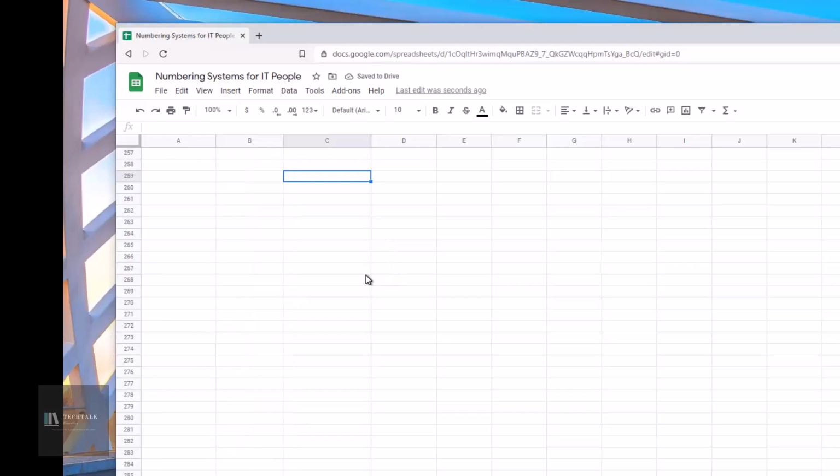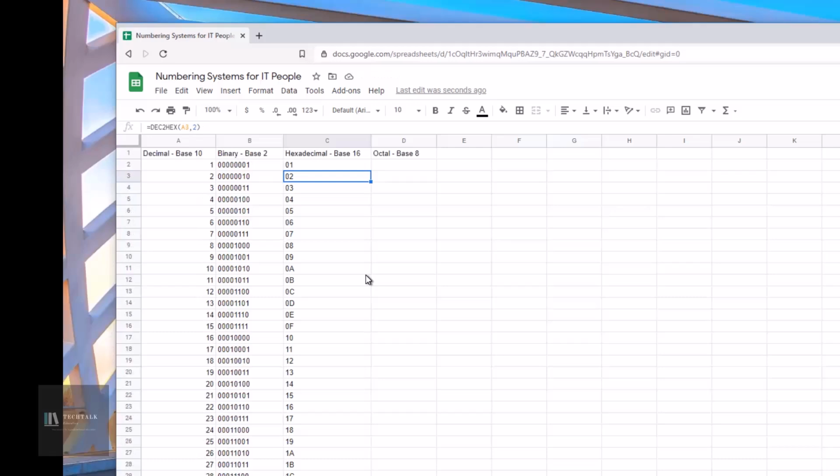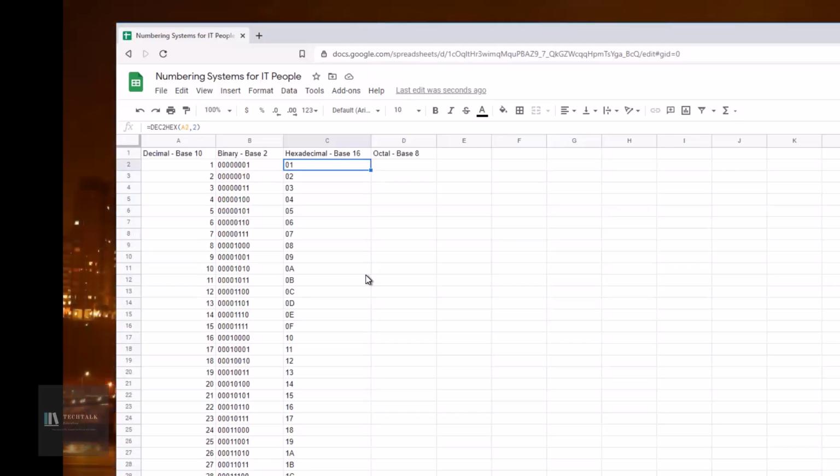Page down, and I want to show you something that's interesting here. Hexadecimal starts at 1, 2, 3, 4, 5, 6, 7, 8, 9, but it doesn't use 10 yet. It will use 10, but it doesn't use 10 yet. It goes with A, B, C, D, E, F, and now the number 10. That's weird, right? So that's 16 numbers. This whole block is 16 numbers. That's what hexadecimal does. Now look, it starts at 10. 11, 12, 13, 14, 15, 16, 17, 18, 19.